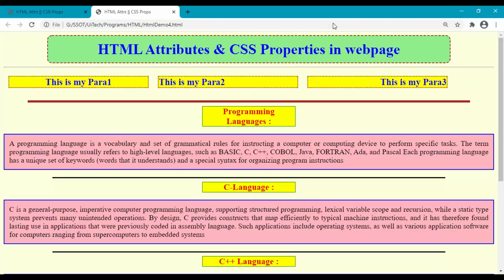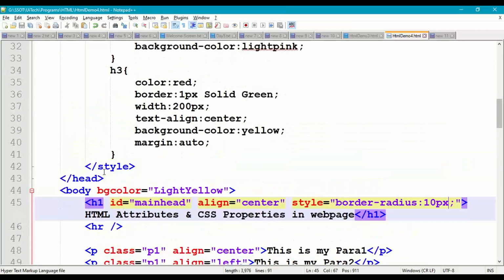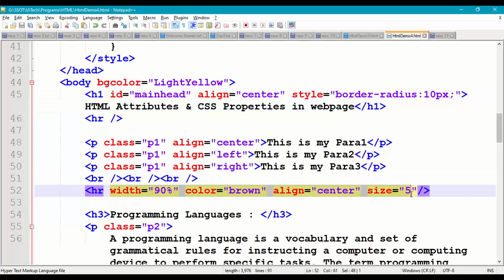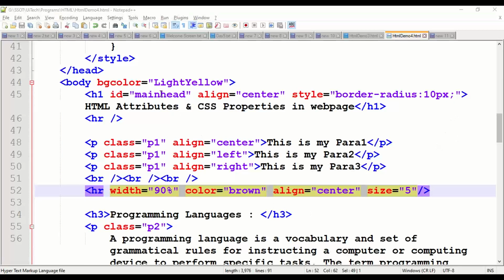So this is how we have to work with CSS: ID based CSS, class based CSS, and inline CSS, and HTML attributes directly on the HTML elements.